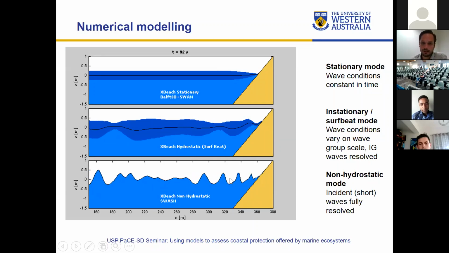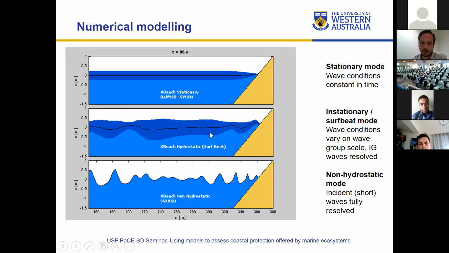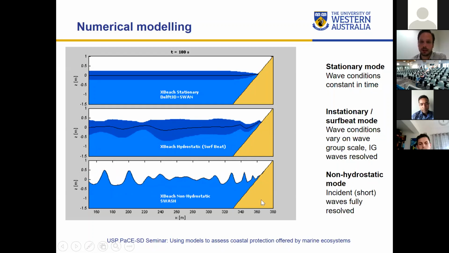So just to give you an idea of the level of detail, because basically these three simulations are doing the same thing. It's just that if you go from top down, your computational time will increase a lot, but you solve more processes, so you can look at more detailed effects. If you go up, then it's the other way around. So your model gets a lot faster, but you lose a lot of information.